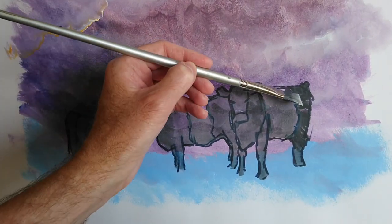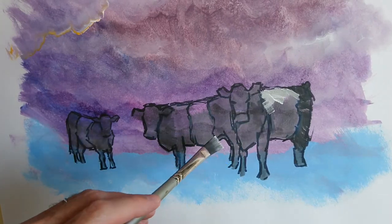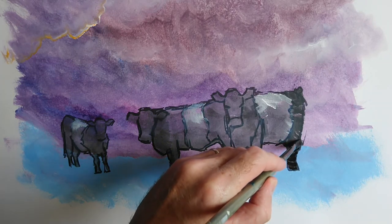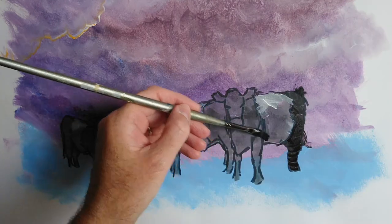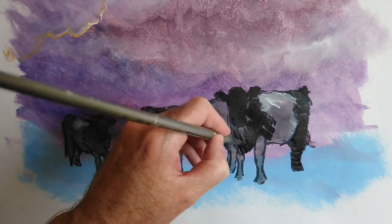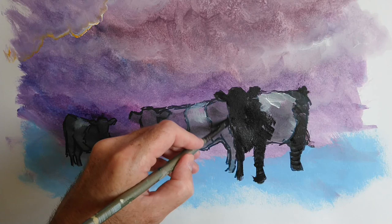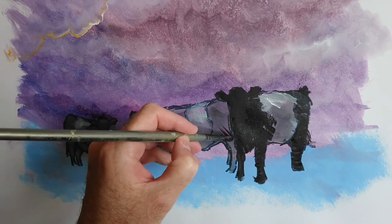I'm doing the same for the middle animal, kind of fraying the edge of the grey. Now I'm coming in with some highlight color — still a mix of white and carbon black, but not thoroughly mixed, so there are little pure bits of titanium white in there. I need some deeper shadows in the darker parts of the hide, so I'm coming in with a much darker mix and a slightly smaller flat brush for more control. I'm keeping in mind the direction of the brushstrokes, and a little frayed edge on the legs is completely appropriate because belted Galloways have shaggy coats — the hair tends to blow about in the wind.